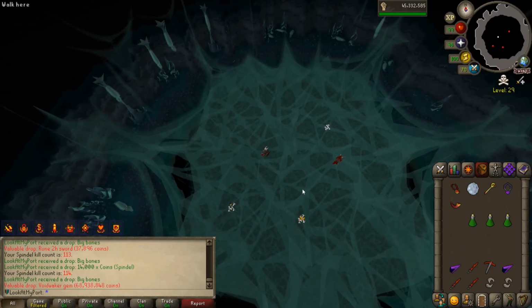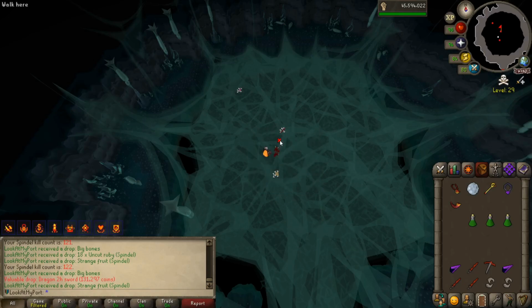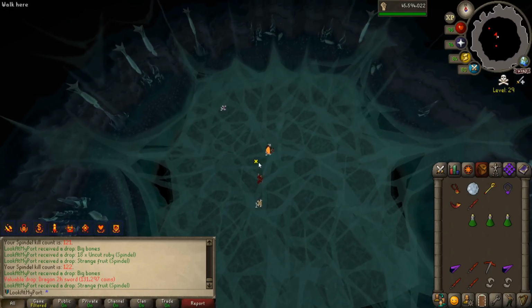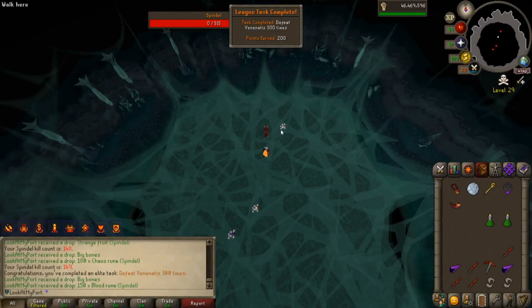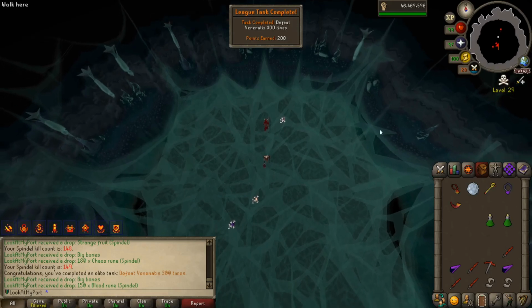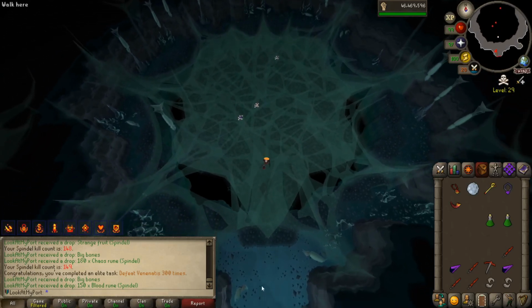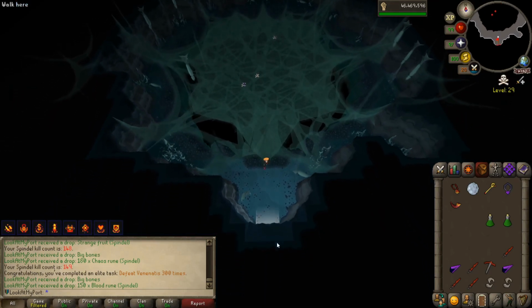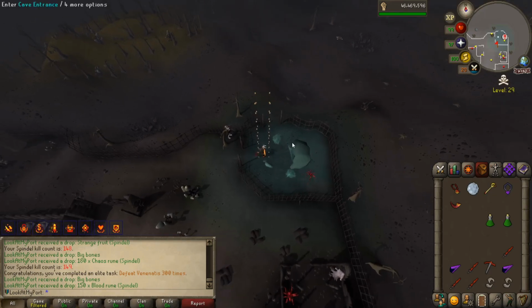Getting a lot of drops. It's very quick kills. That helps. Nope. There's another dragon two-handed sword. That's four of those in this inventory. 300 Venenatis. And by that we mean 151 Venenatis and 149 Spindel. To nobody's surprise, we did not get the ring. Just all these other things. Because, of course.